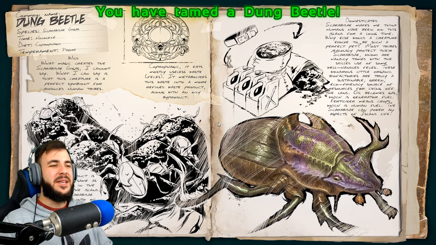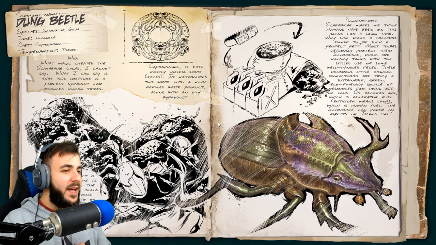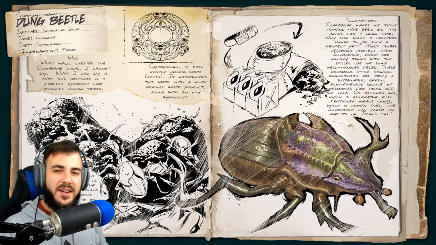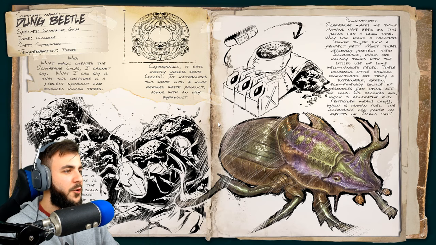Dung beetle is tamed. So let's have a little read about the domesticated version. Hopefully we don't die down here while we're doing this. So, it eats mostly useless waste, feces, whatever. Domesticated is the fun part I want to read about. Scaribidae makes me think humans have been on this island for a long time. Why else would a creature evolve to be such a perfect pet? Perfect pet.